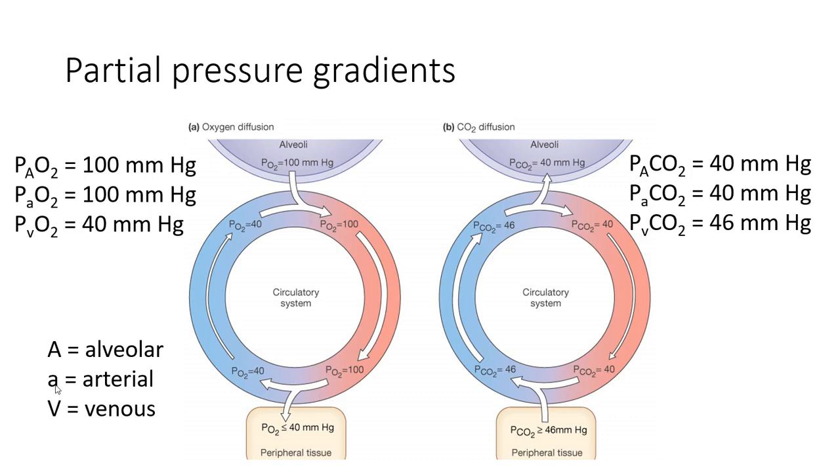Now, as you're aware, my favorite thing to talk about apparently is flow down gradients. And these gradients are really important. To keep things simple in PE 220, we're going to assume that alveolar oxygen and arterial oxygen, or the pressures at each, are the same. We're also going to assume that alveolar CO2 and arterial carbon dioxide is the same. The difference, which is important, comes between the arteries and the veins, or the alveoli and the veins.